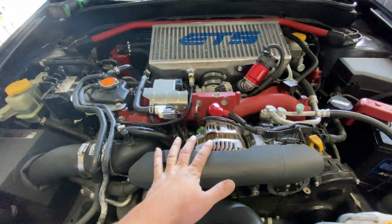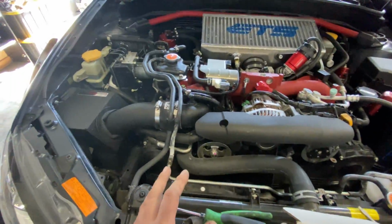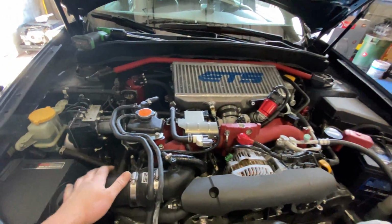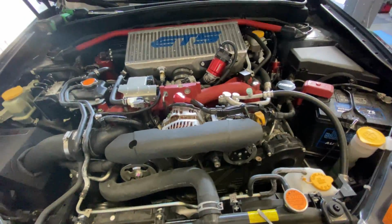I just like to keep things simple, and it makes it a lot easier to diagnose the car in the future if there's ever an issue. Because if you do a hybrid setup, it can get very complicated: is it the MAF doing it? Is it the MAP? Is it your transition? It could be all kinds of different things. So we're just going to keep it simple and do it this way.